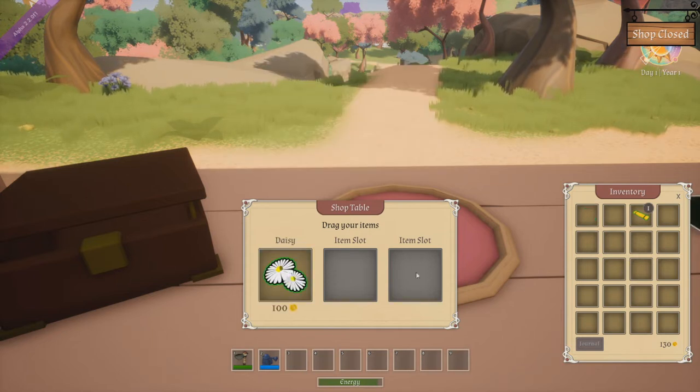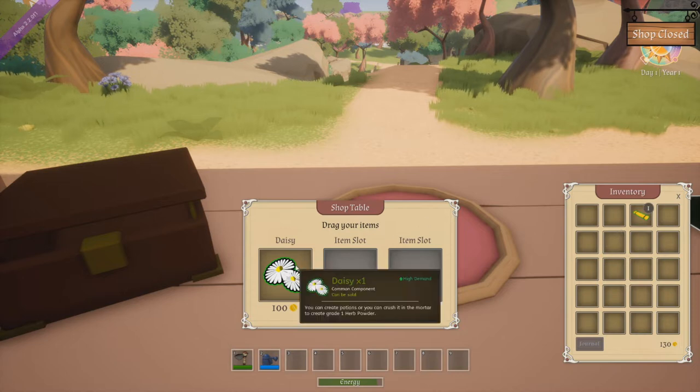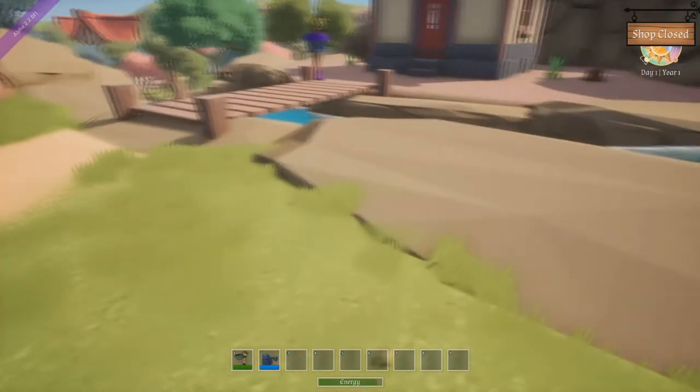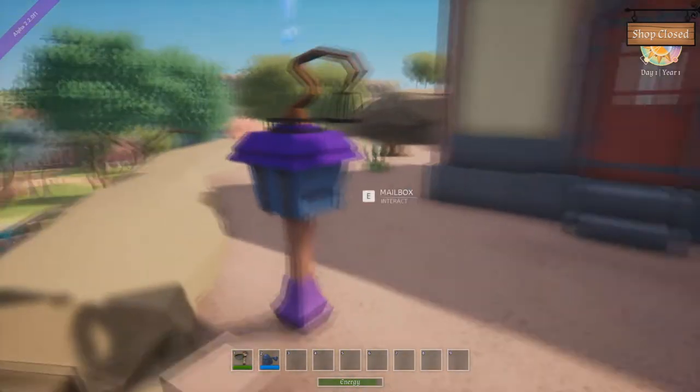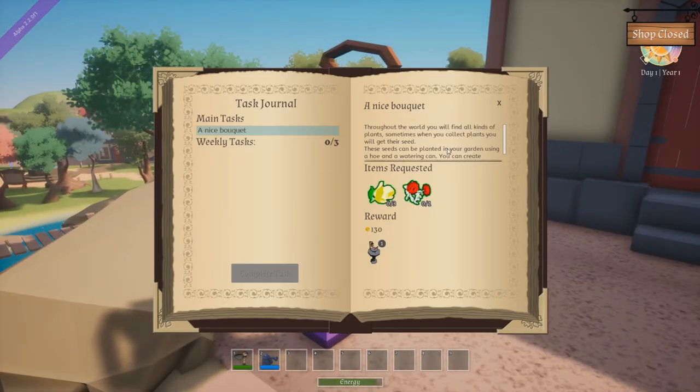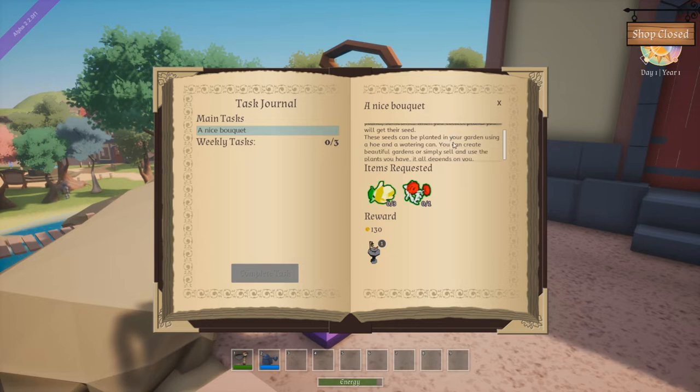Boom. That's probably way too much money for a heckin' daisy. So I'm gonna try with different prices, I think. Oh, a green man. A nice bouquet. Throughout the world you will find all kinds of plants. Sometimes when you collect plants, you will get their seed. These seeds can be planted in your garden using a hoe and watering can. You can create beautiful gardens or simply sell and use the plants you have. It all depends on you.